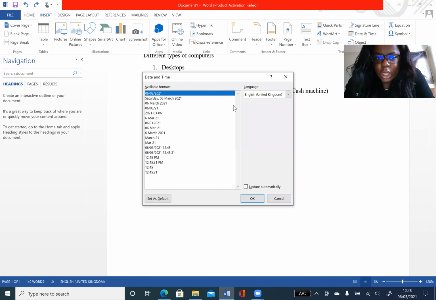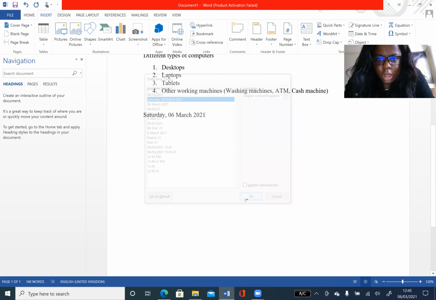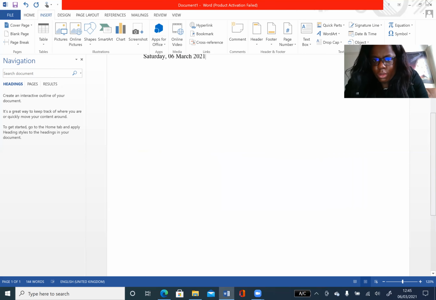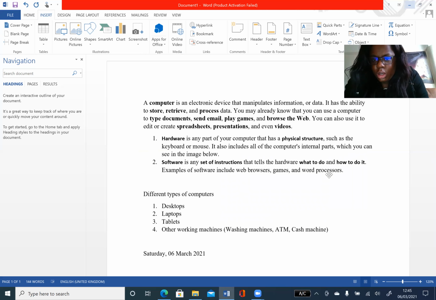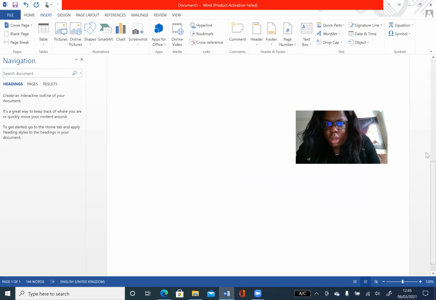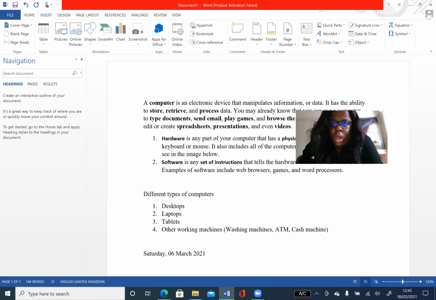We can put date and time of today, 6th of March 2021. Let's put it in there. You can choose the format that you like. I like the second one. So I do okay. And it should be at the top or at the bottom. We don't see it here.